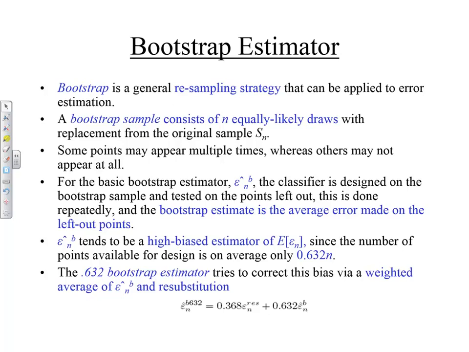But at the same time, the resubstitution error is low biased, okay? So somebody came up with this brilliant formula. They call it 0.632 bootstrap, where you're going to weight one of them by 0.632, the other one by 1 minus 0.632, that is 0.368, right? And that is the 0.632 bootstrap estimator, right? Again, does it have special properties? Probably not, but they justified the choice of 0.632, and the biologists have gone and used all of these, okay?